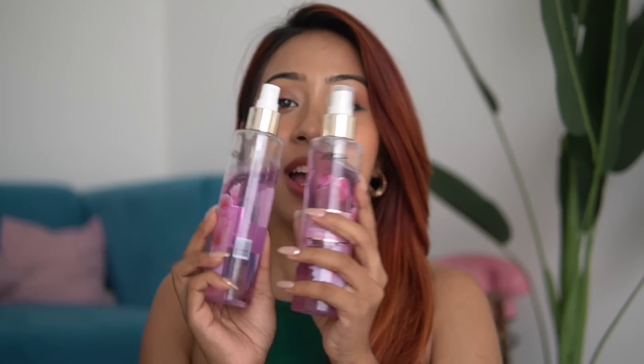The next product is something I have been using for months — I might have talked about it before as well. This is the Nyca Body Mist. As you can see, this is my second bottle and this is the backup that I have. This is the Nyca Wonderless Japanese Cherry Blossom. The fragrance of this is so good. It's a body mist, which means it's a product I generally like to use after I get out of the shower.